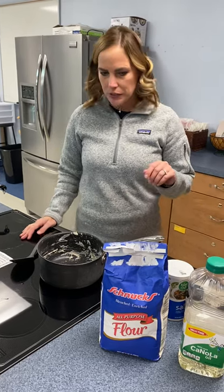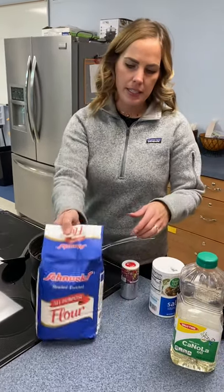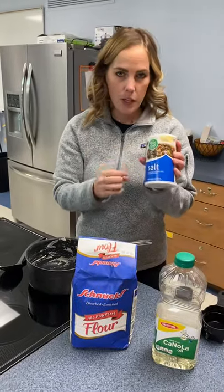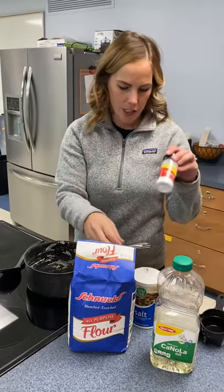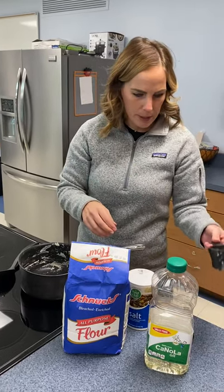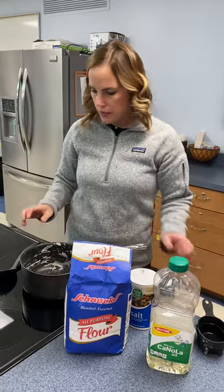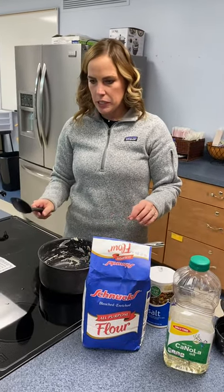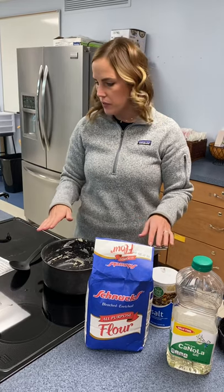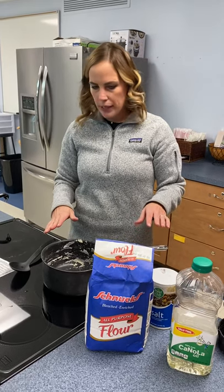So your ingredients that you will need to make this are flour, oil, salt, cream of tartar, and then you'll need glitter for the end. And then I have a measuring cup and a tablespoon, and then you need a pot and something to stir with. This is something that you probably will need help from an adult because you are going to use the stovetop. So first we are going to combine all the ingredients.